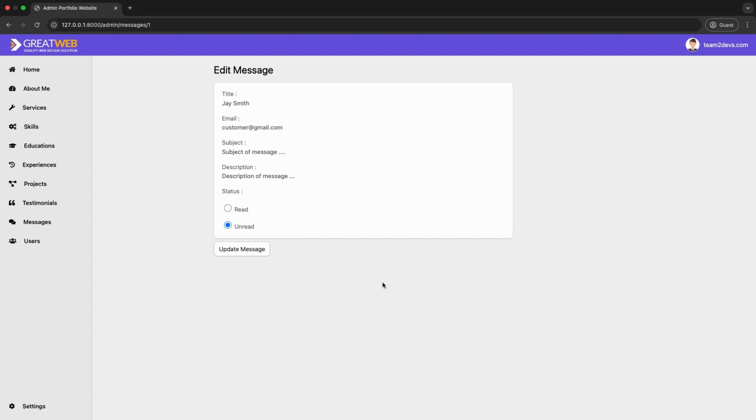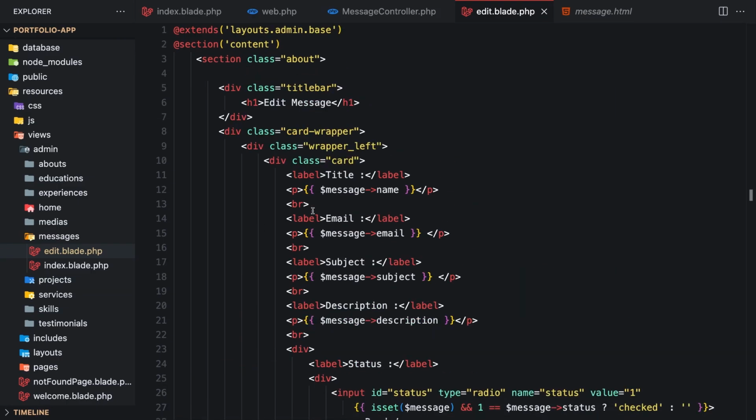So what we are going to do is to update this message, to say whether it is read or not. To do that, we'll go to our edit.blade.php file. Over here, add a form with method post.